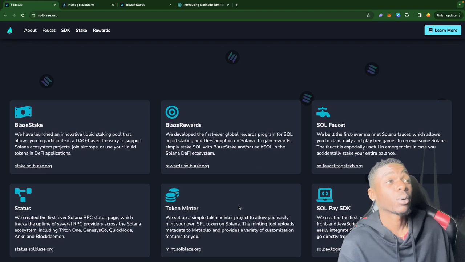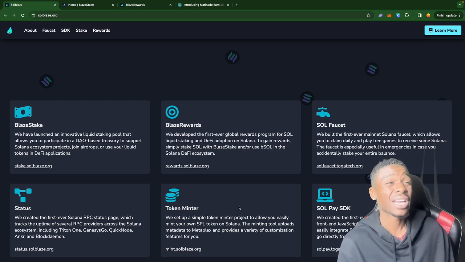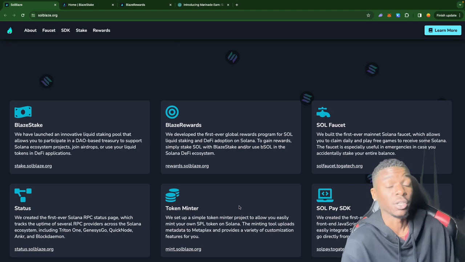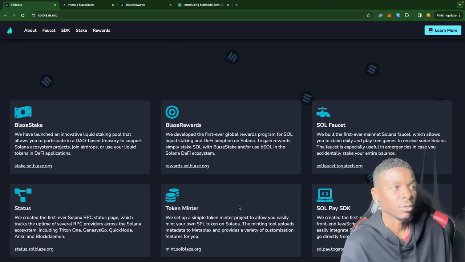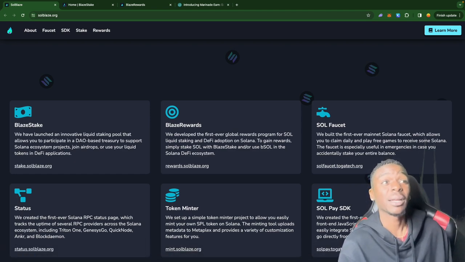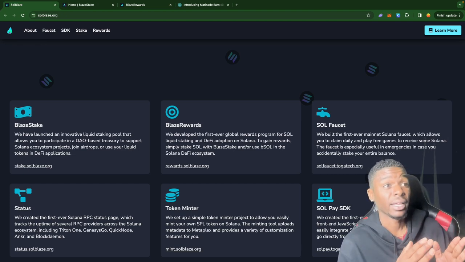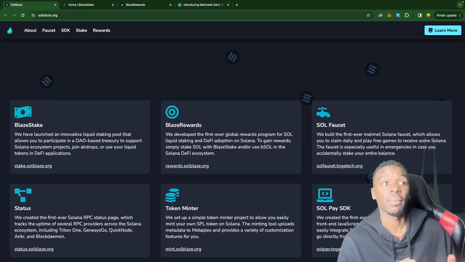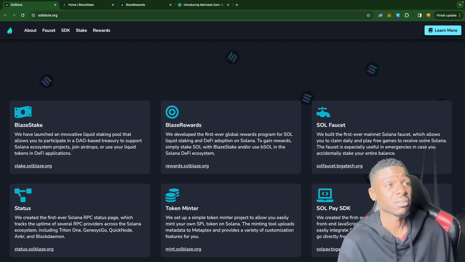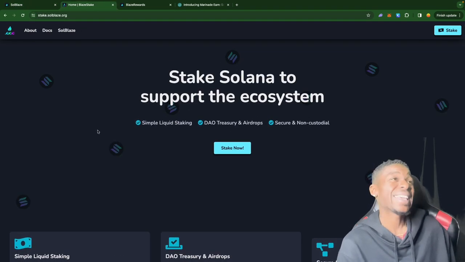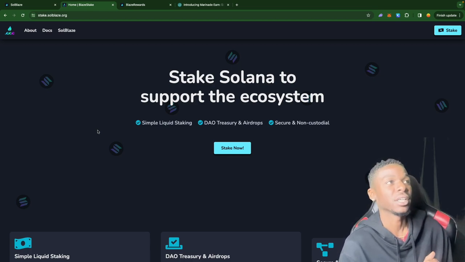But as far as something that's pretty cool, through their token minter, if you actually wanted to create your own token and mint with this particular platform, you actually can do that with this project, which is kind of cool. Obviously, for those of you that might be looking to make your own token on the Solana blockchain, you do have a platform here that's going to allow you to do that. And then they have their first fully non-custodial Solana payments through their JavaScript SDK, allowing developers to quickly and easily integrate Solana payments into their app. So again, another great utility from the platform that can help you guys that might be looking to integrate payments into your apps, your businesses, any developers that are out there that are watching this, that's something that you can use.